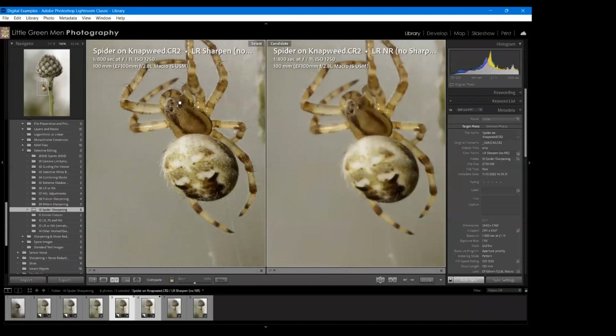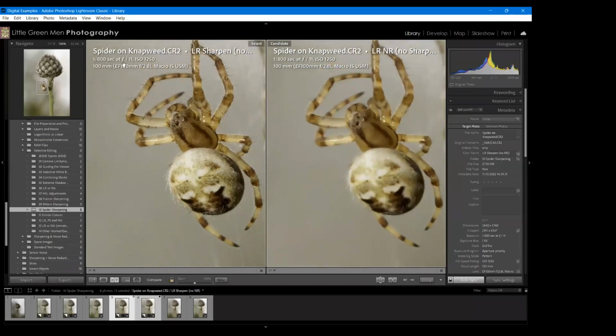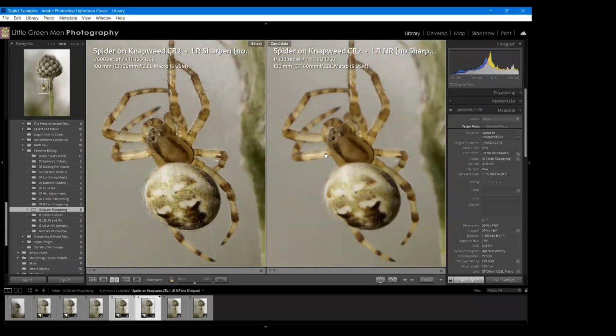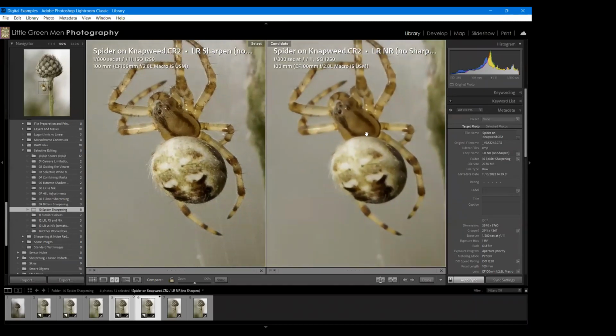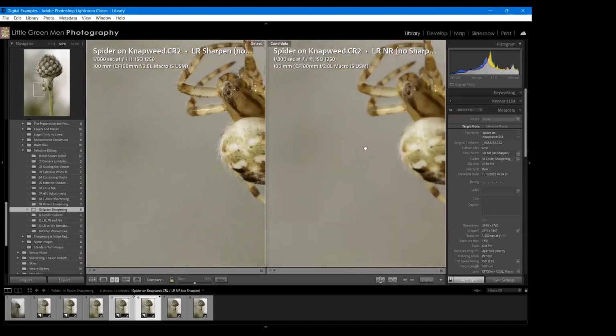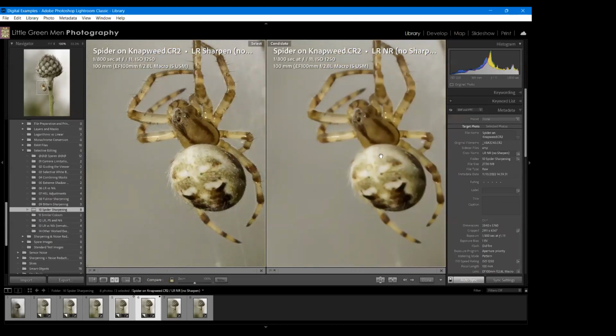So we've got a sharp spider, but we've also exacerbated the noise in the background. And the one on the right has applied noise reduction. So we've got a nice smooth background, but we've lost all the detail in the spider. All right, so one of the techniques you can use here, if you don't want to use one of the plugins, is simply to take those two and then blend them together.